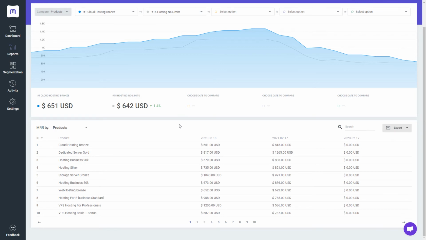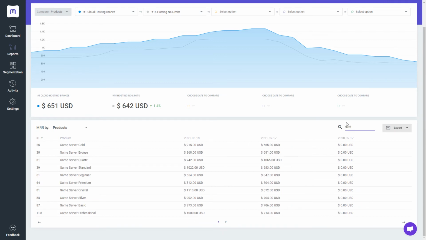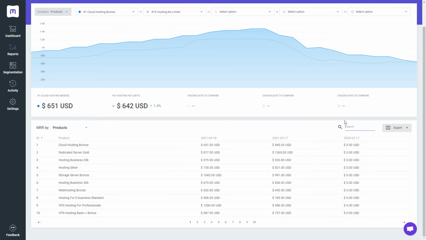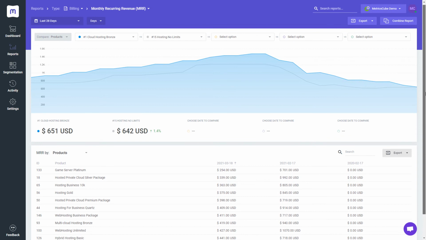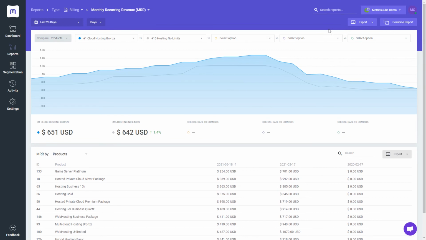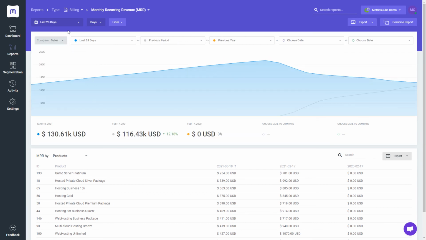What's more, if you're looking for a particular record, you can just start typing in the search box to see the results. There's also the possibility to sort the table, for example, by the value. The table presents multiple periods from the date frames selected on the visual graph. As you can notice, once you modify the date frame above, all changes will be visible in the table below.